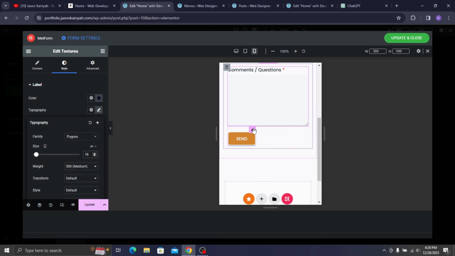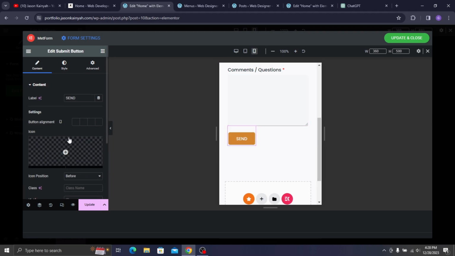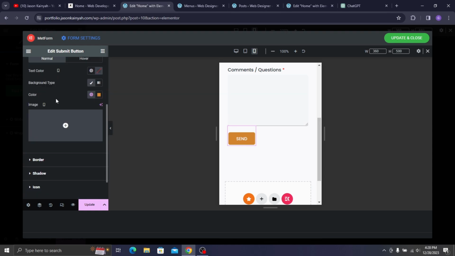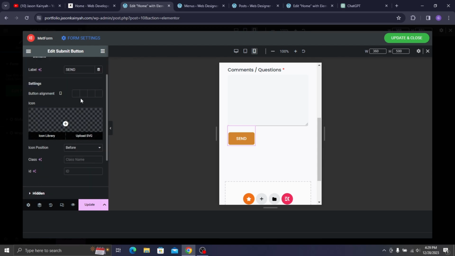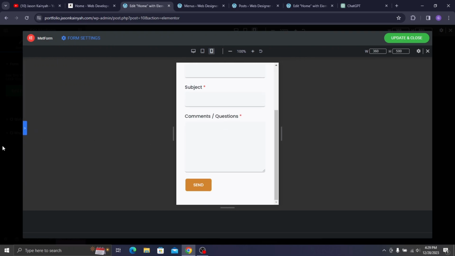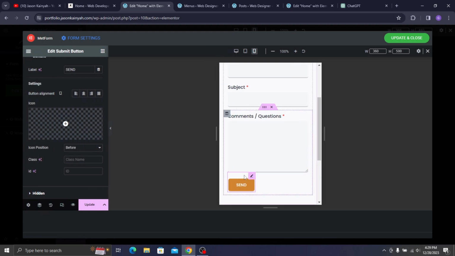Okay, now the button. Let us see. Go to style, and all right, yeah, we have to change the size of the text. So let's make the size like 14. 14 makes it look a little bit more, let's say, compact. Okay, the button alignment, we have to make this center, but for some reason on most of the sites that I do, when I make it center, it doesn't actually come to the center.